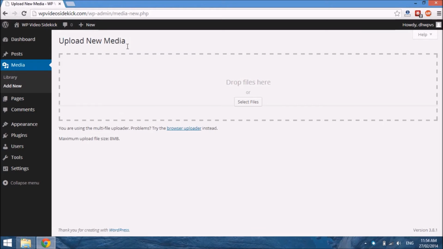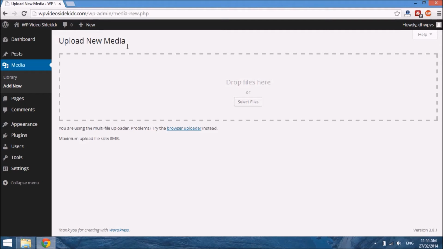And what the media library does is it stores all media that you upload directly to your WordPress site, and you can put media in here to either use in your posts and pages, or media to be downloaded by your users or visitors.